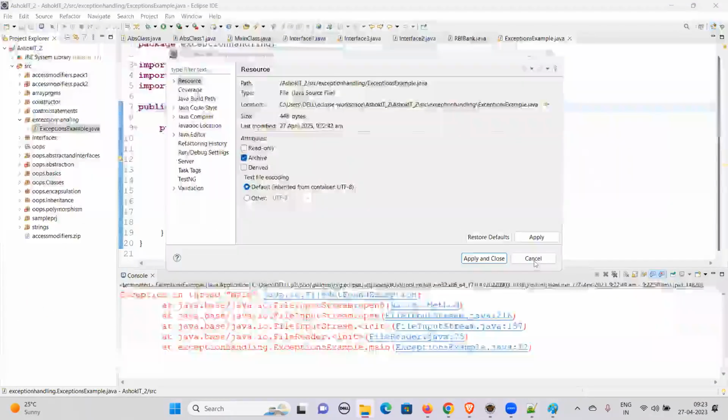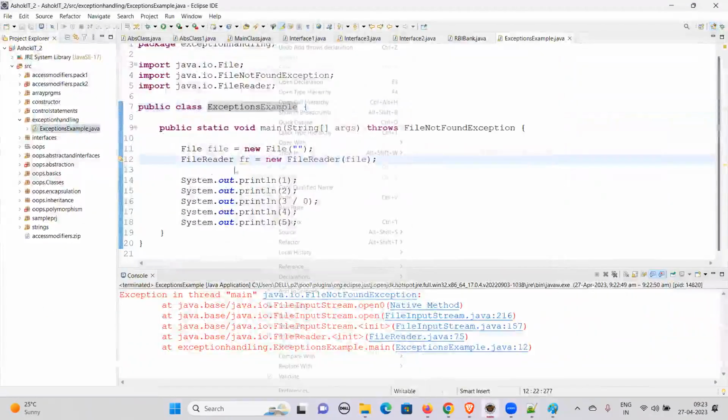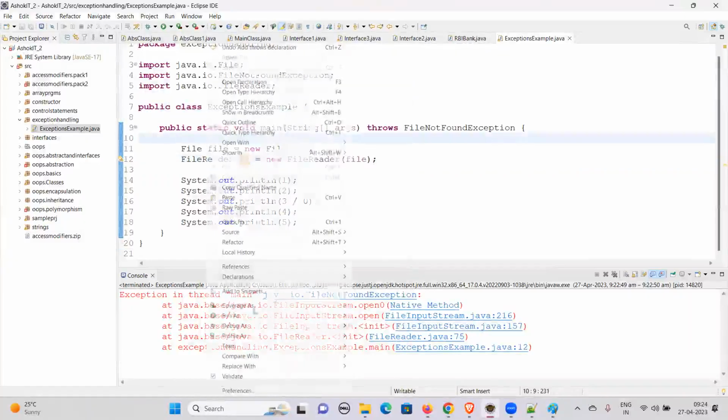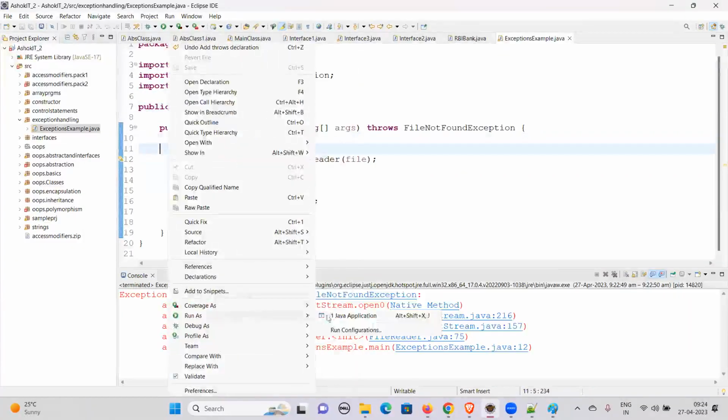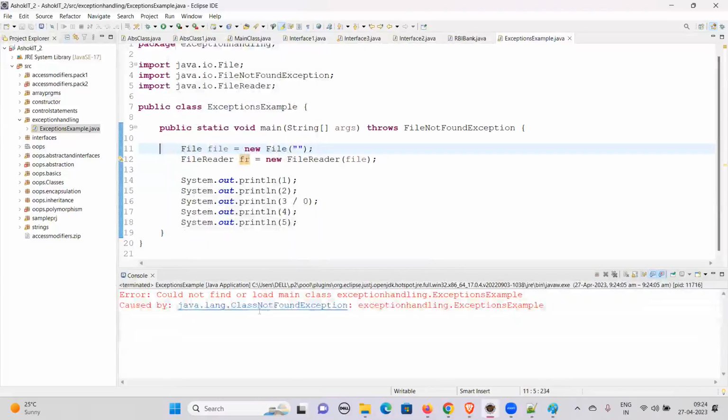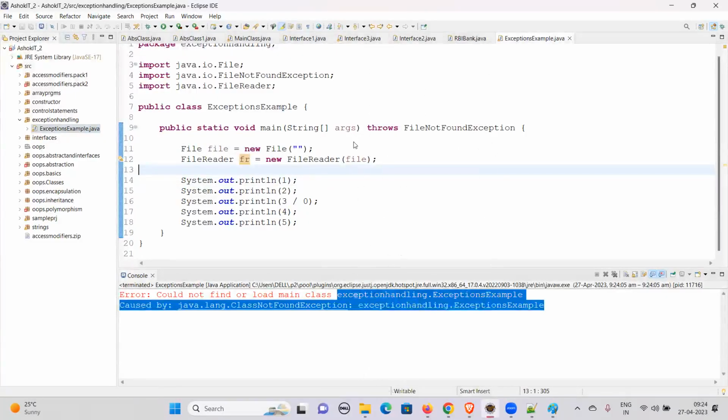Now it has already compiled, and the next time when it tries to execute this file, it will not find the definition of that file because we have renamed it. So again, you see the exception: could not find or load main class, because we already compiled and got the .class file. So what the JVM does is go and check for that. As we talk about the JIT compiler, it will try to execute the existing .class file, but it did not find it. That is the reason why it is showing the exception. To avoid this exception, we have to recompile this.